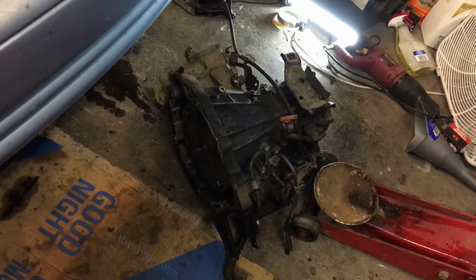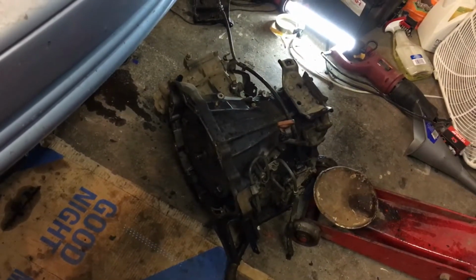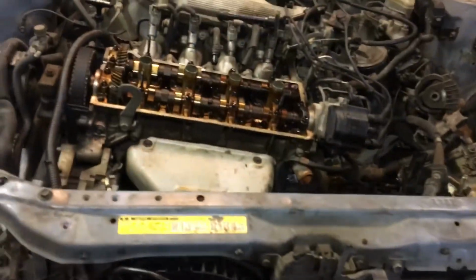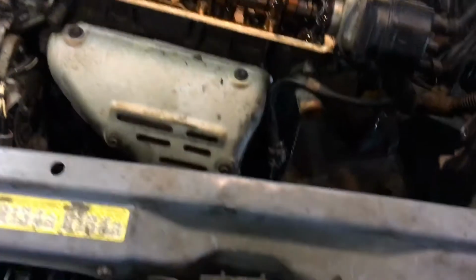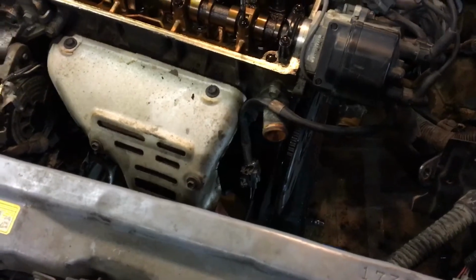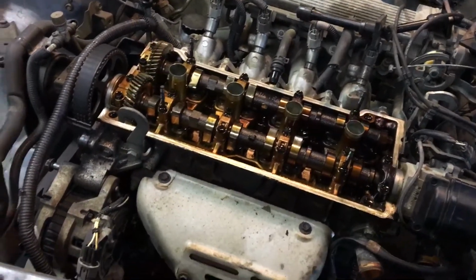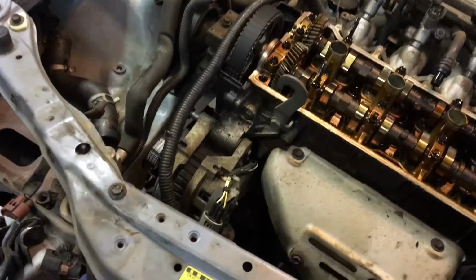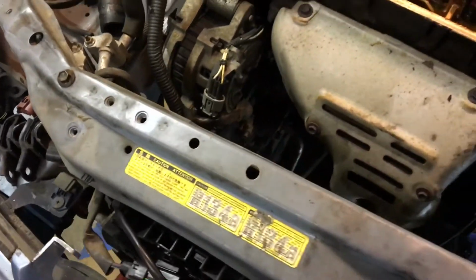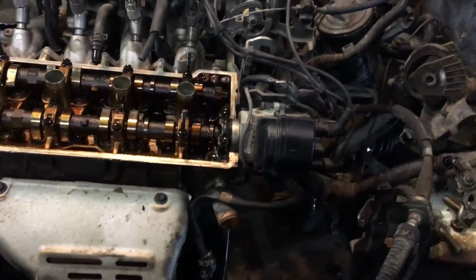The fluid looks fine. It doesn't smell burnt or anything, but obviously I'm going to change it and put a new filter in it before I put it in my daily. As far as this motor, I already showed you in the last clip that it has a hole in the block and, you know, connecting rod hanging out and all that. So I'm going to strip as much as I can pretty much down to the bare block, including all the accessories like power steering, the alternator, maybe the AC compressor. I obviously don't know if it works because this motor wasn't running.